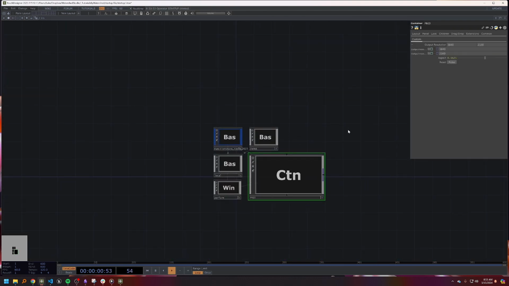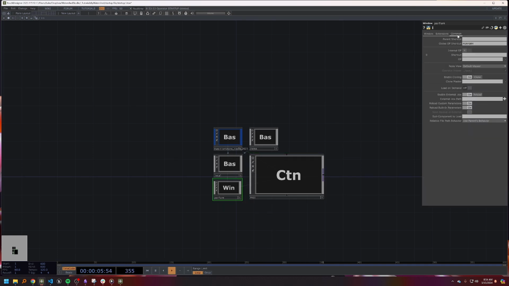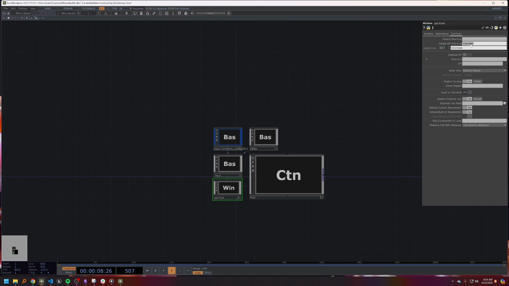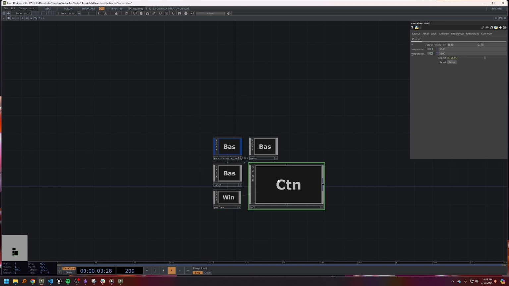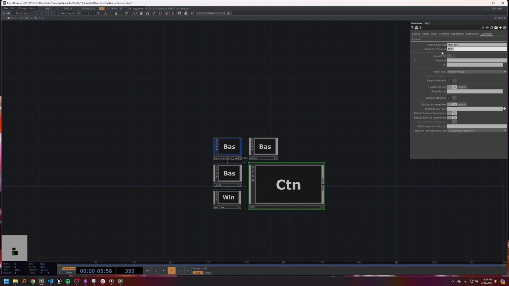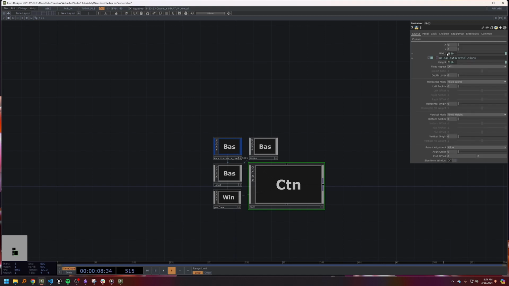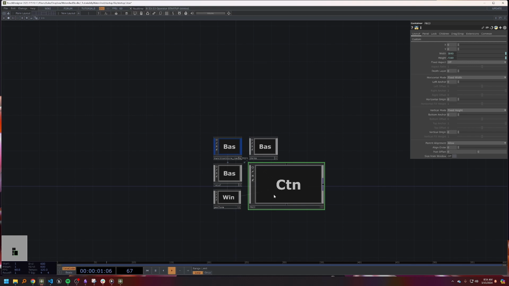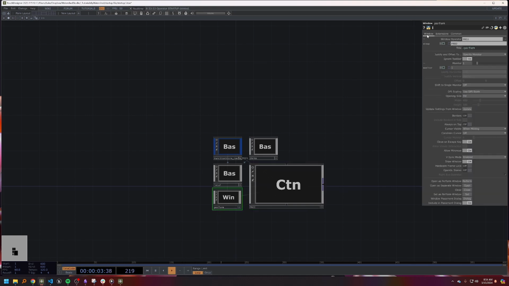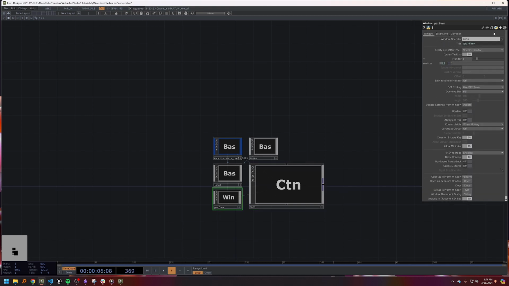Now, two things that I do want to note before I start, and that is I have a global ops shortcut called perform that's set to this perform window, window comp. And my project container also has a global ops shortcut called project. I have output resolution as this variable on my project container that is also tied to the height and width of the project. And then that project container is what is being used for the window operator.